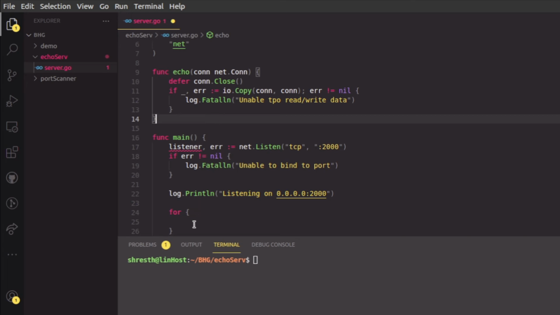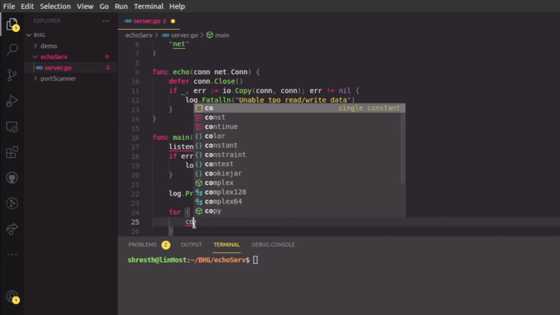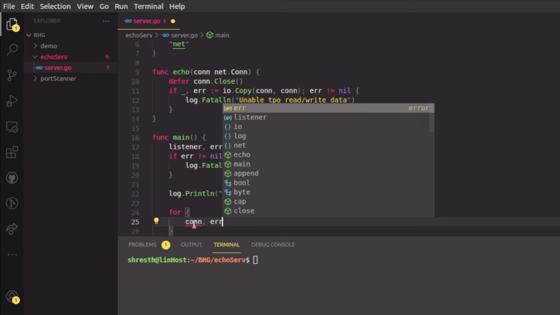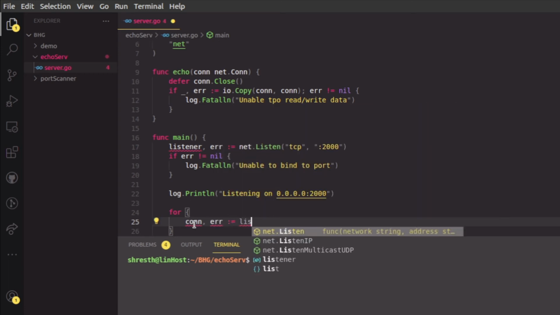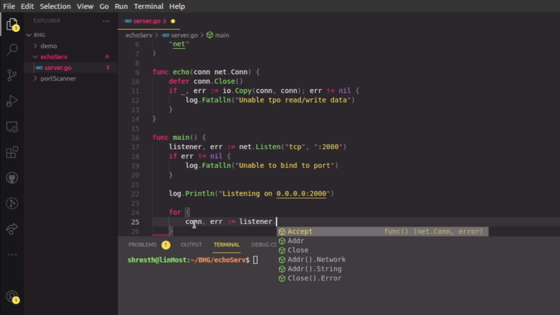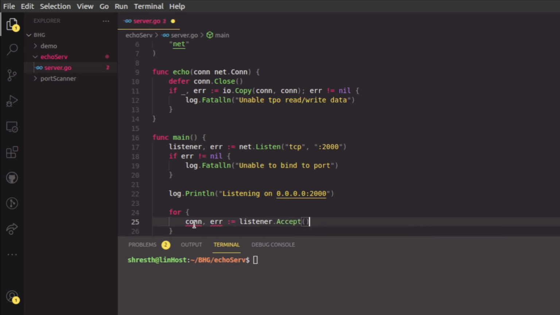So yeah, let's see what happens. Let's create a connection object and then error. Now we are going to say listener dot accept.